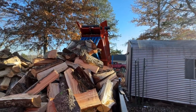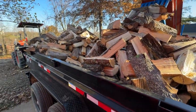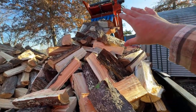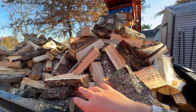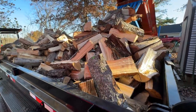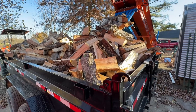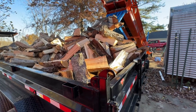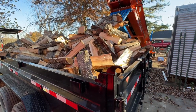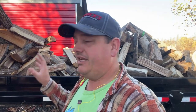So you can see I've still got some pieces up there on the grizzly bars. This is stacked up really high, but there's a little bit of empty space over here in the trailer. So I'm gonna take this pile off the top and fill in these spaces, and that's gonna make a pretty good size heaped up trailer load, which is probably gonna be pretty close to two cords in this trailer. And I would say that this was probably about 3/4 of a cord of what I just now split. So I'm gonna go ahead and get this trailer evened out a little bit, because I'm gonna raise it up and dump the load to the back so I can stack all this.